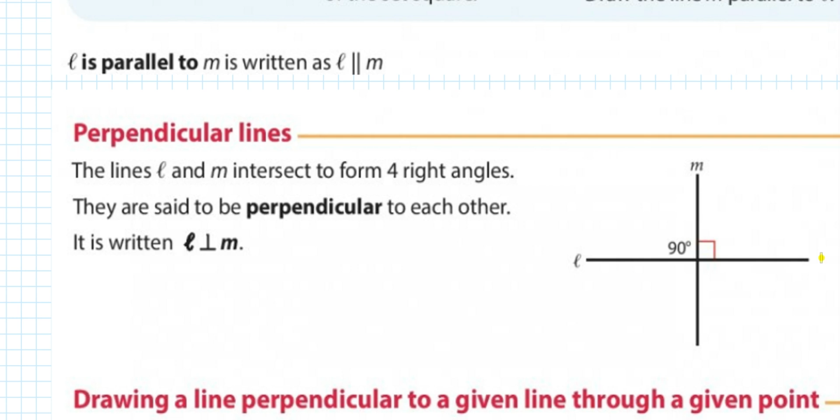We've already met perpendicular lines. We know that the lines L and M are perpendicular if we have this symbol here, or the symbol could be drawn in like that. And we know they're vertically opposite as well, because there are two lines that are straight across each other. So this angle must equal this angle, and this angle must equal this angle. Perpendicular lines can be written like that, that L is perpendicular to M.